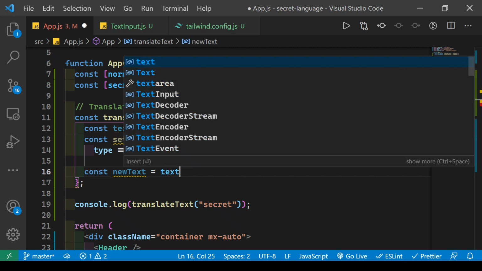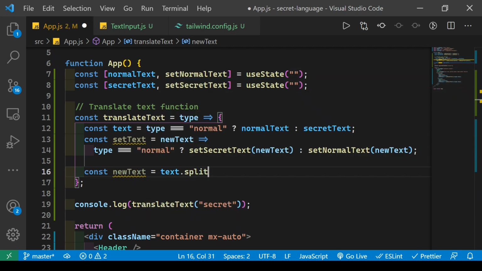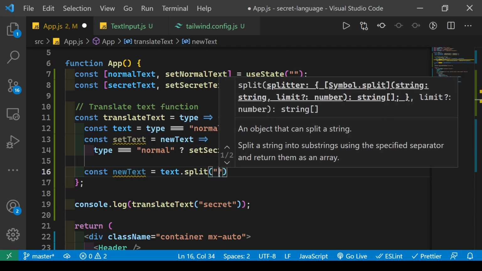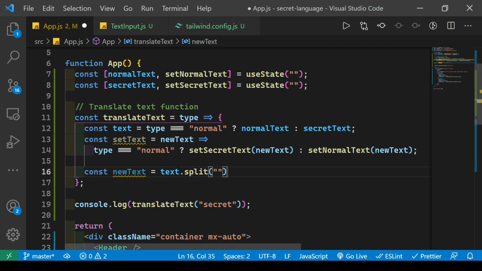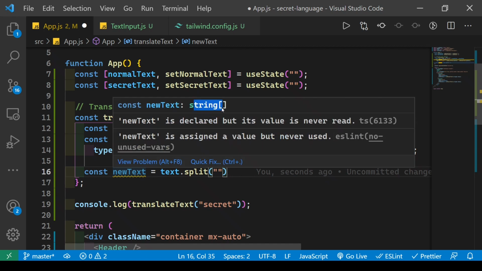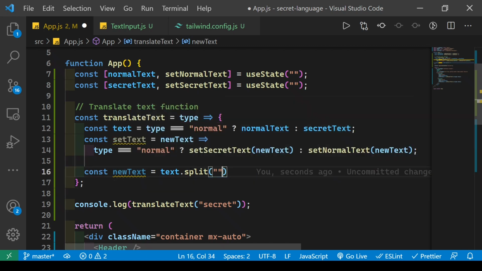I can just say text.split and we'll split it with the string. The split method takes this string and converts it to an array of strings. So newText will be an array of strings like so.